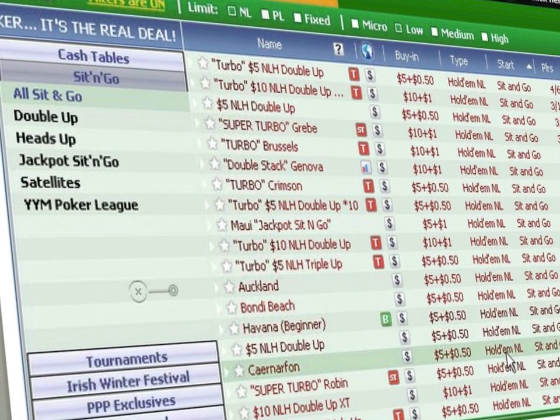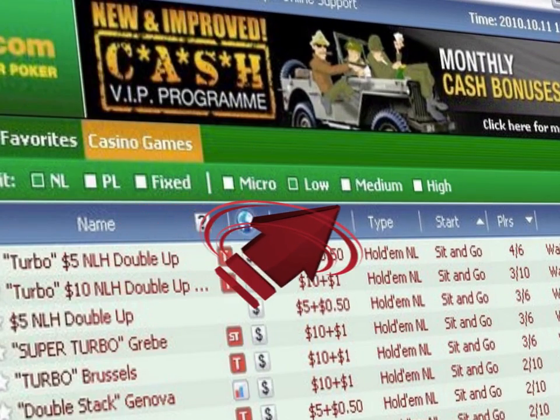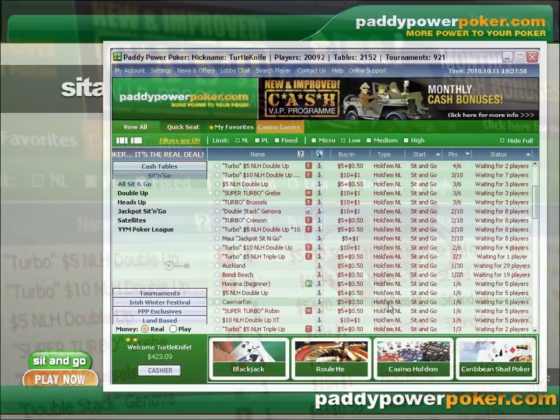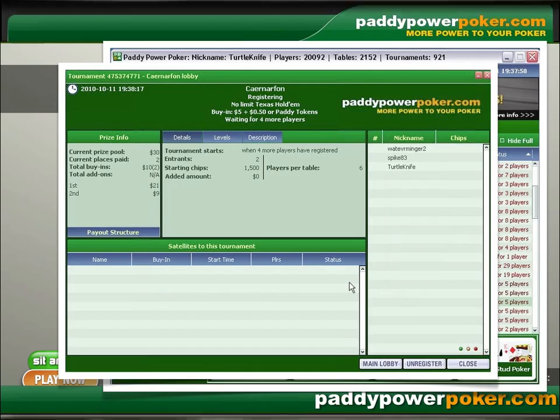You can see all of the sit-and-go tournaments in the Paddy Power Poker lobby here and select your price range using the micro, low, medium, or high entry fee filters. For example, I just entered this 6-seeded sit-and-go tournament. In other videos, we discussed general concepts for sit-and-go strategy, so now let's apply some of that knowledge to real hand-to-hand combat.